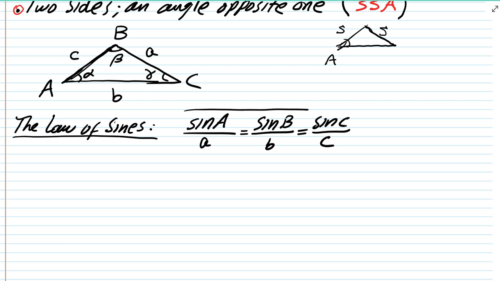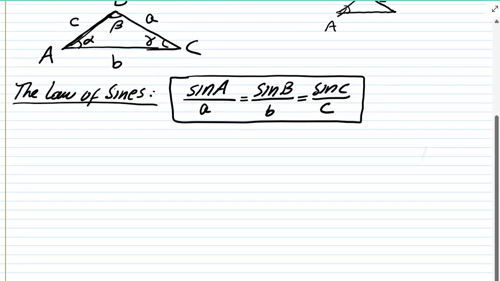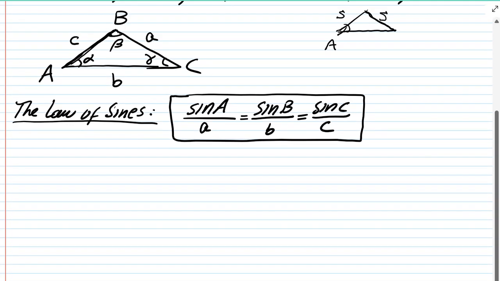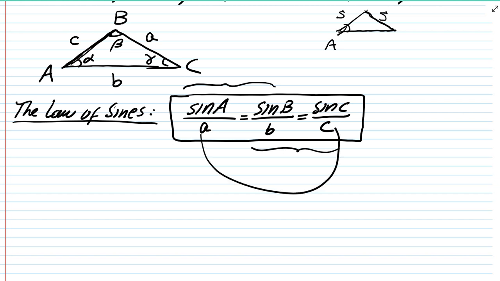I'm going to forego the proof of this in the interest of time, because I'm sure you can find the proof in any trig textbook. It's not complicated, it's straightforward. Now, this is kind of interesting because we have a set of equalities. You can rewrite the law of sines using three equalities. You can pair any two, and then you can create three equations out of this one.